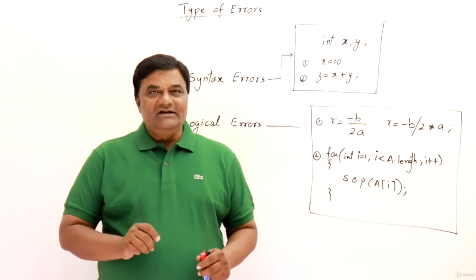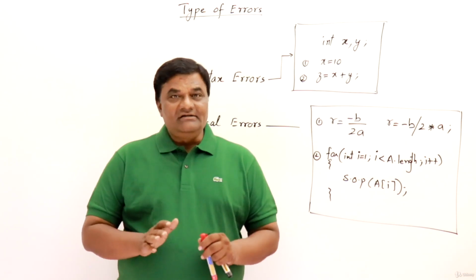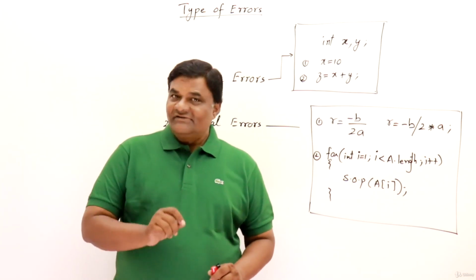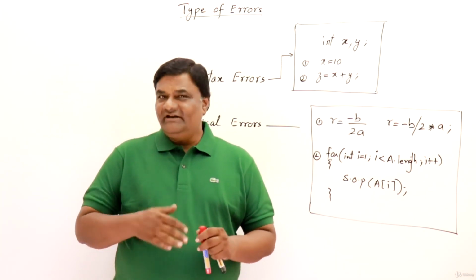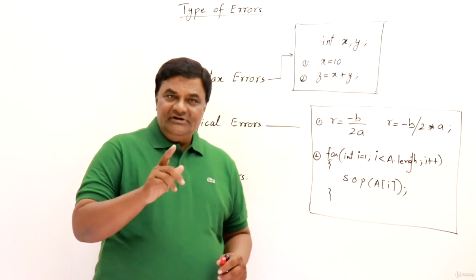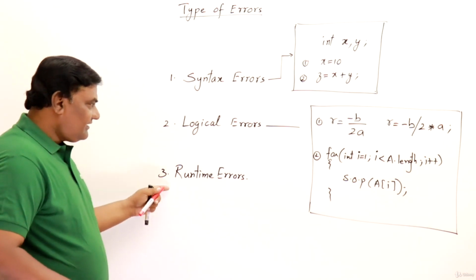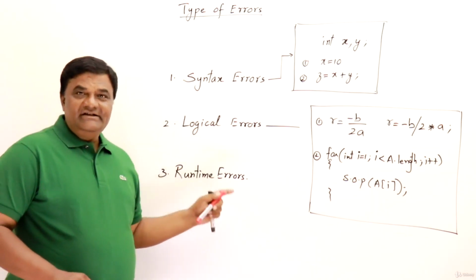In this section, you will be learning about exception handling. Exceptions are runtime errors. So in this video, I will be discussing various types of errors that occur in the program. Here I have the list of errors: syntax error, logical error, and runtime errors. So we'll understand these types of errors.